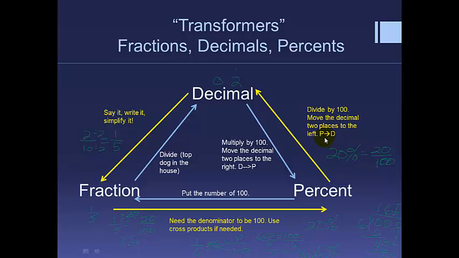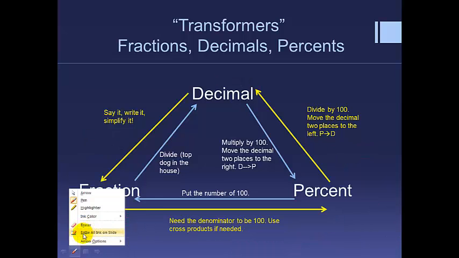Now, I like to use that alphabet because the P going to the D in the alphabet, I would be moving left. So that kind of reminds us which way to go. And then we're back to 20%, back to this 2/10 right here. Okay, so hopefully, again, that helps. This is, again, going in that counterclockwise direction.